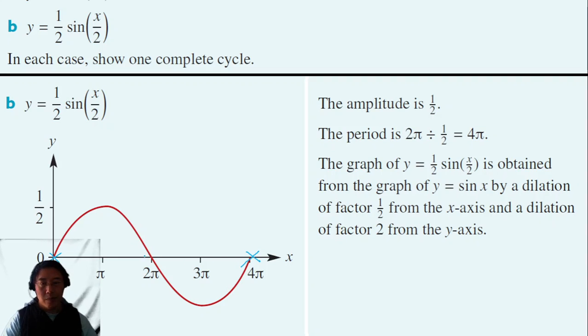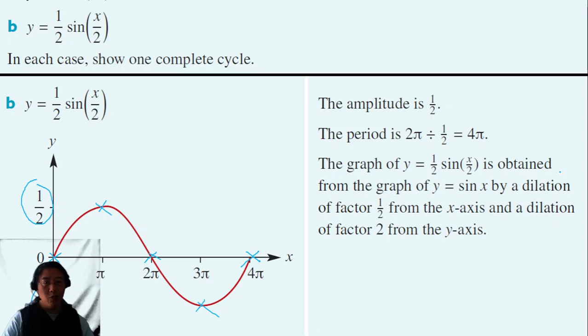In the middle, at 2 pi, it's going to be the middle because 2 pi is half of 4 pi, so it's going to be 0 again. And as you divide it by 2, that gives you pi in the middle. That's where you get your maximum, and that is coming from your amplitude. Between 2 pi and 4 pi at 3 pi, we get the minimum. So it's the opposite of your amplitude. And then you can join it together. Okay? So whatever works for you to be able to graph that in your book yourself.